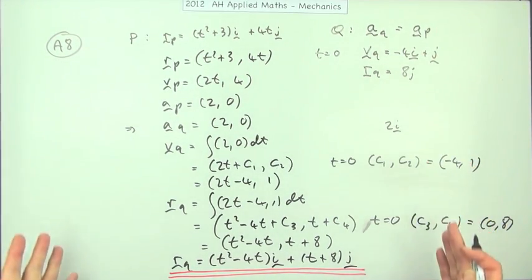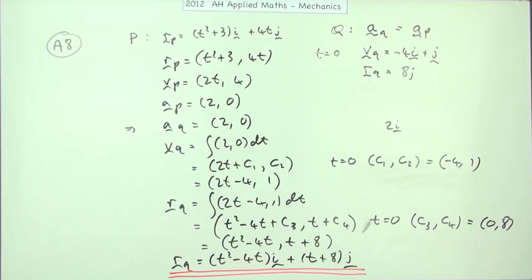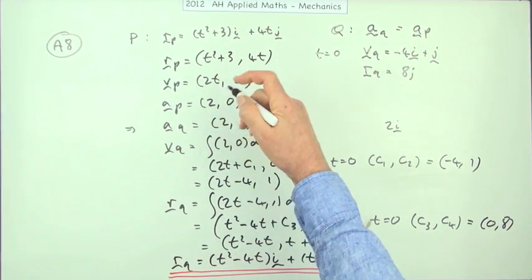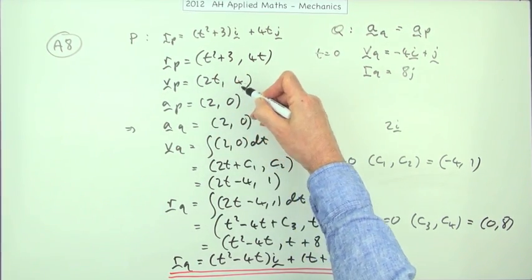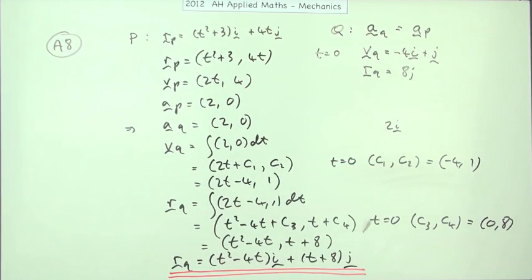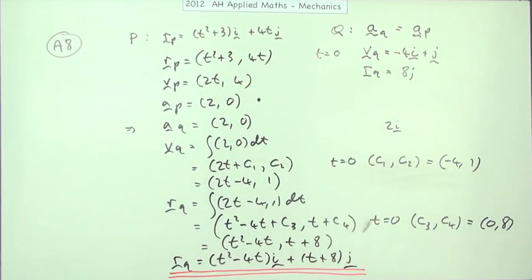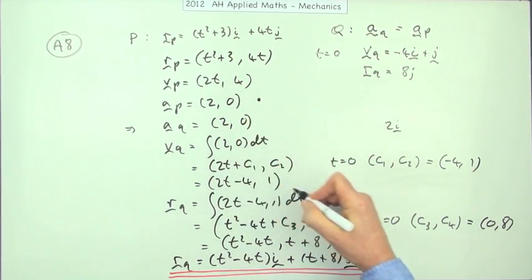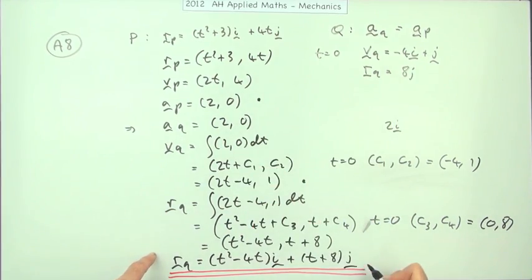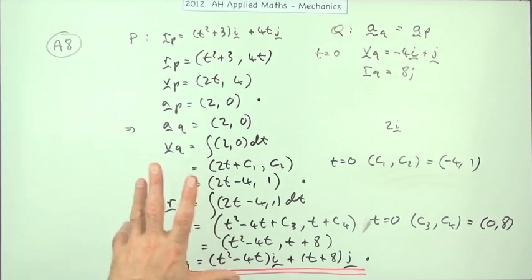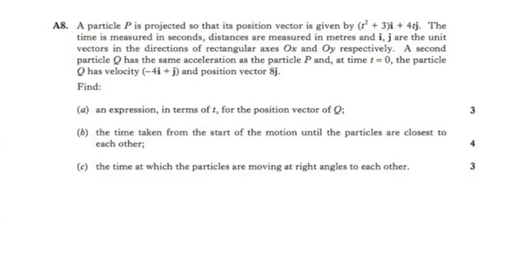Now that was a lot of palaver for 3 marks. Even worse if you had to set it all out with writing in the extra 2ti plus 4j, etc. And the 3 marks were sparsely distributed as there was 1 mark for getting the acceleration vector, 1 mark for finally getting the velocity, and 1 mark for finally getting the position vector. But some of these will be needed again in later parts, so these marks are getting doubled up, if you like, later.